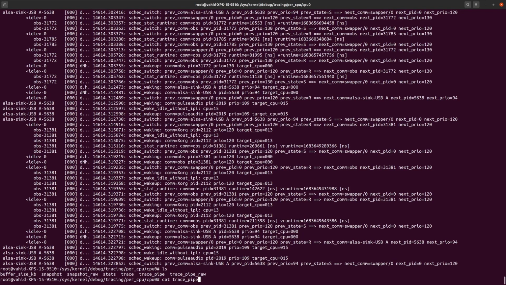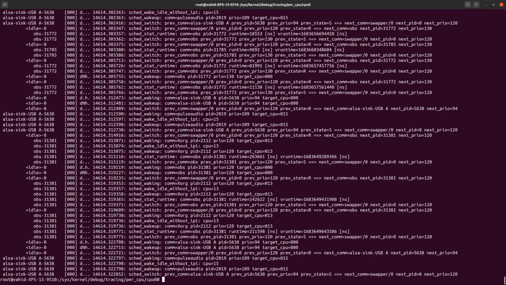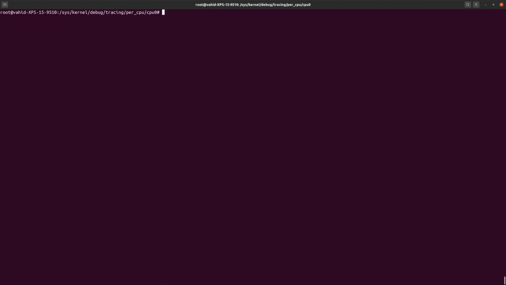That event will leave, and it will make room for more events. So if I read the trace pipe a second time, I'm not going to see anything. Cat trace pipe, that was in it. Second time, nothing's in the trace pipe, and it blocks because now it's waiting for something to be written into it so it can print it.